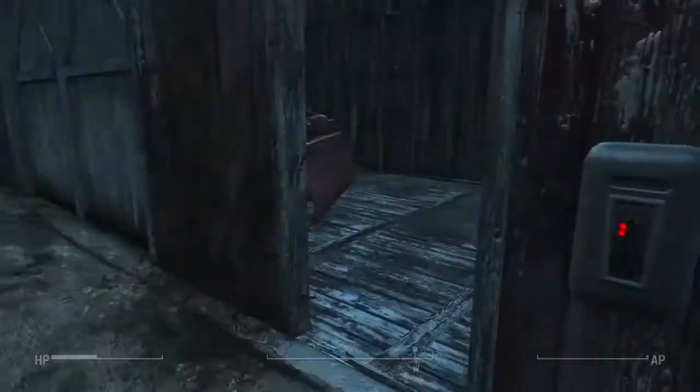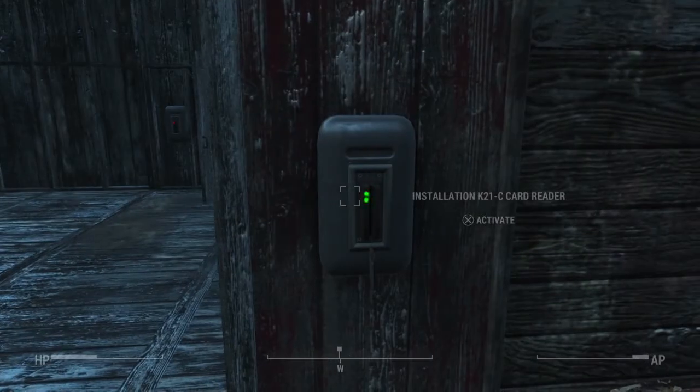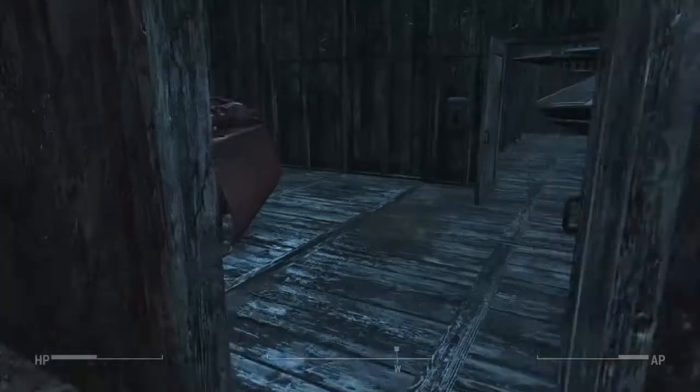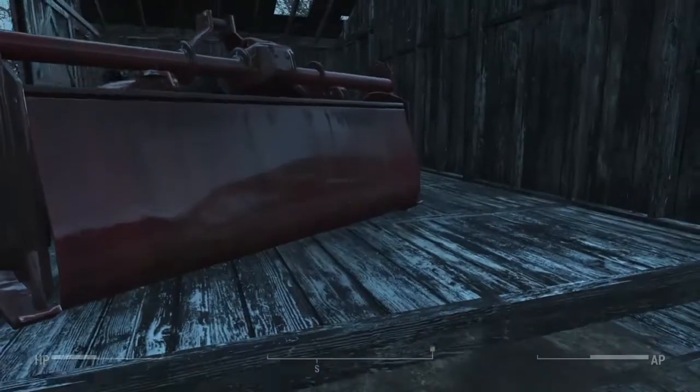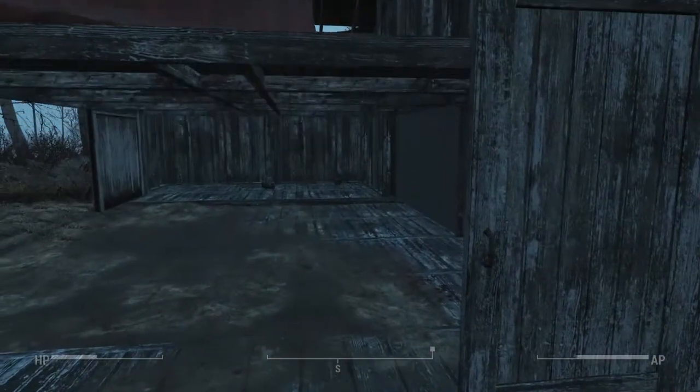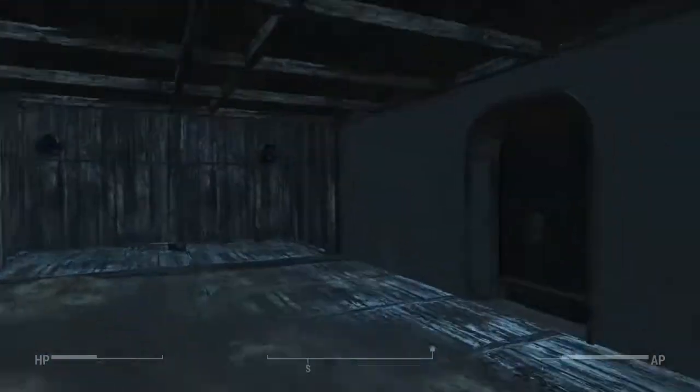Okay, let's see. Let's run back in here. So C is the card we can use. Oh, wait. What the hell just happened?